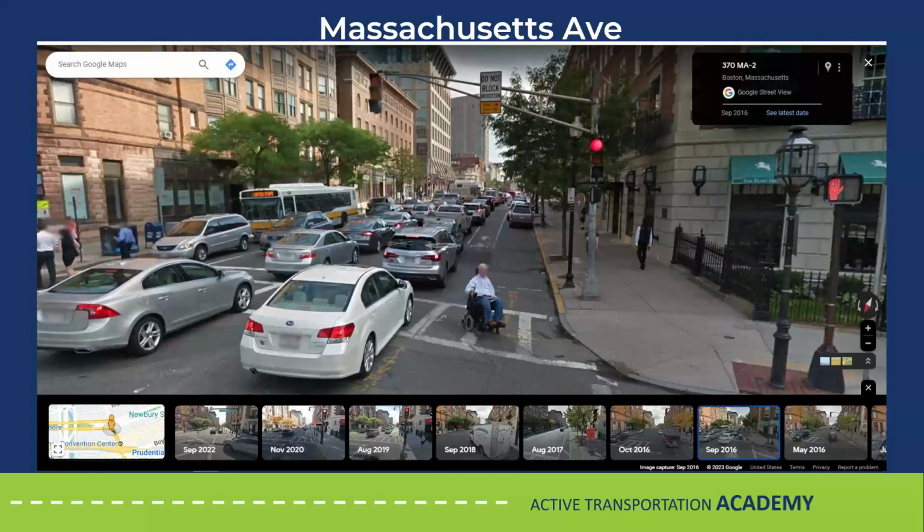The city has also undertaken major redesigns of key high injury corridors. One of the key early action projects of the city's Vision Zero program was Mass Ave. This high volume arterial is a key bike route where people on bikes can exceed 15% of total traffic on the street. Prior to Vision Zero, the street had standard bike lanes, which you can see here in this photograph.